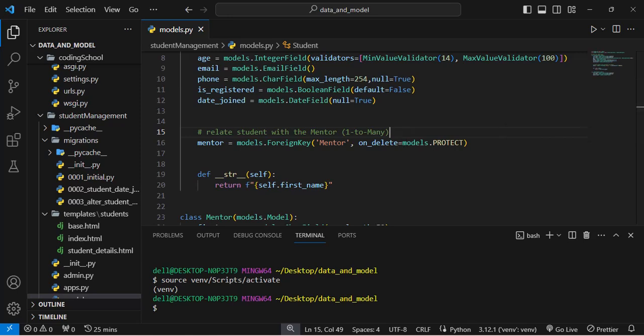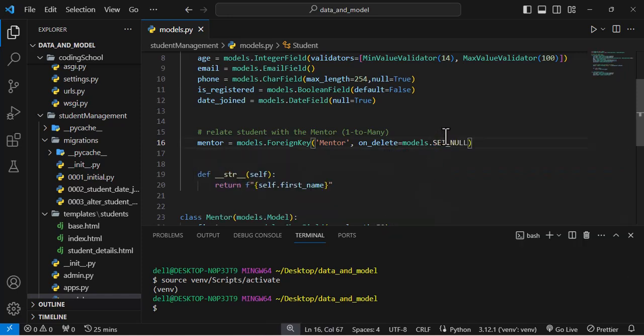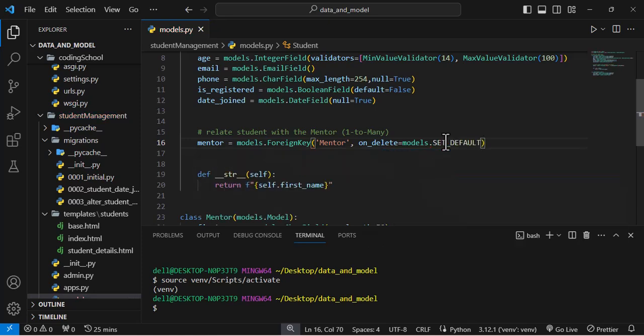Of course, you also have another one, which is SET_NULL, and this just means that after I've deleted the mentor, the foreign key for this field should be null. We also have SET_DEFAULT. With this, maybe I have a default mentor that I know for sure will not leave the system or be deleted.